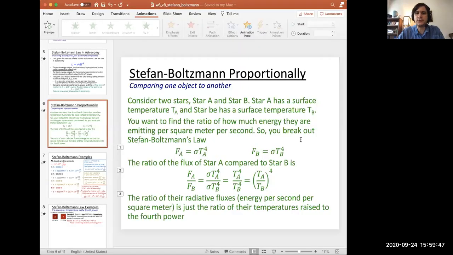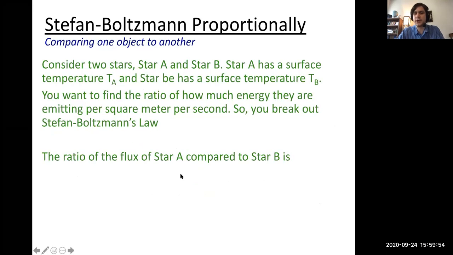I'm going to do a little bit of equation work to start with, but then we're going to go directly into how you can work with it, and we'll see the power of how Stefan-Boltzmann's law works. Then we're going to run through examples of what you should expect on, say, quiz number 3 and exam number 2 and in the homeworks. Although in the homeworks I push it a little bit further than what we're going to go over in this video.